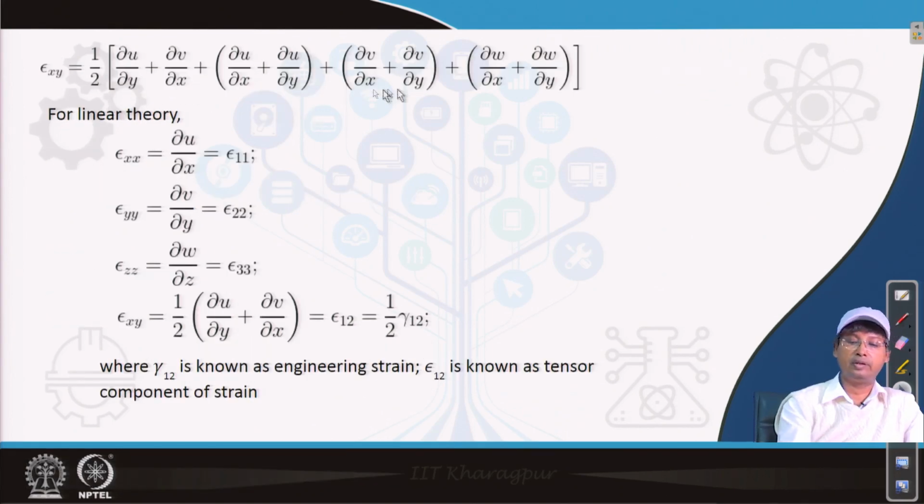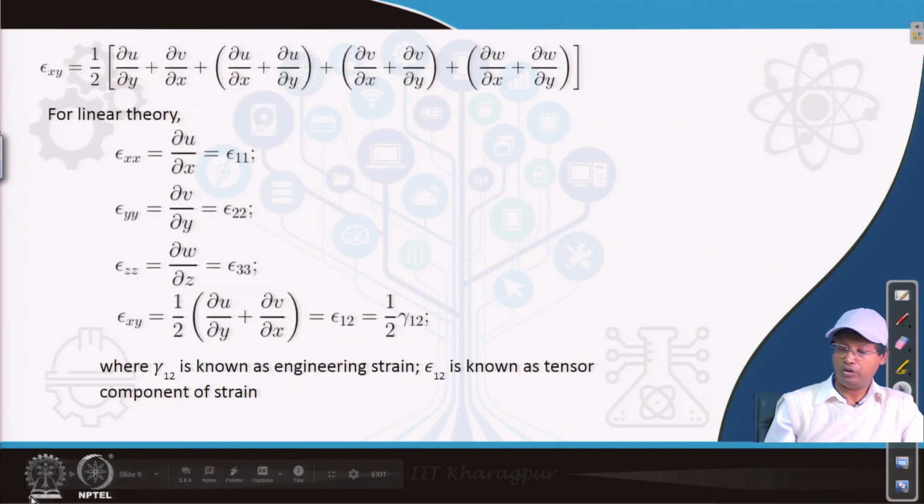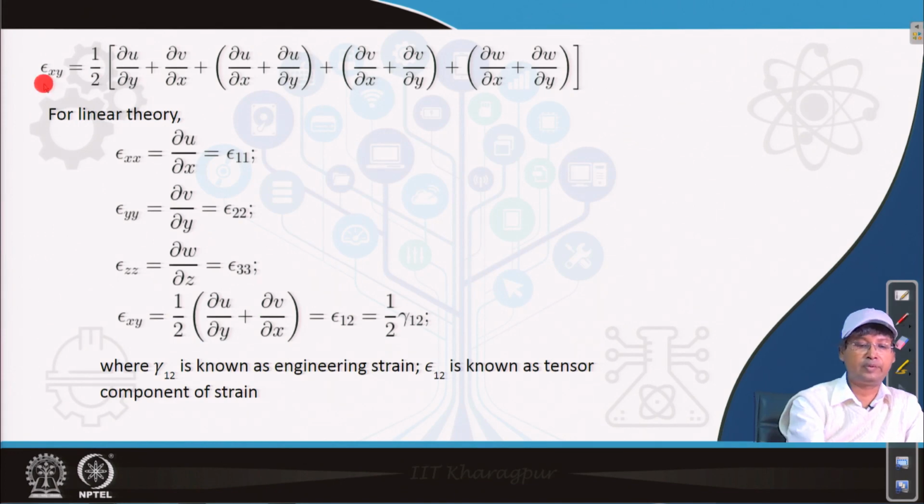So, in a general way, if we write it down, let us say it is some shear strain to be denoted. Like that epsilon x x, considering 1 2 also you can find out, and as I said it is not a square, it is sometimes written this way, and in general epsilon x y is something like half of del u del y plus del v del x, that is what we are familiar with. But these terms are coming here as the nonlinear terms.